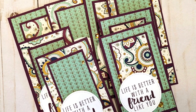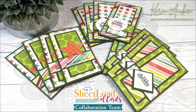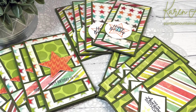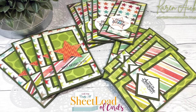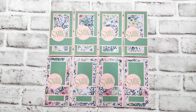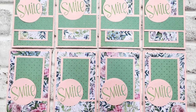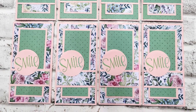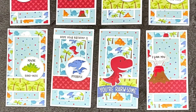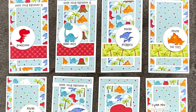Karen Aiken of her same-name channel created birthday cards with the January 2023 sheet load — I love her variety of focal point shapes and how she stamped some sentiments directly on the pattern paper. Karen of Karen's Crafting Company on YouTube made me smile with that big sentiment and pretty florals and polka dots. Lisa, at Scrapbook Girl on Instagram, created cute and fun cards good for the young or the young at heart — I definitely think they are dino-mite!